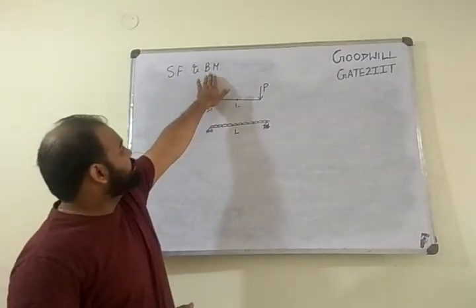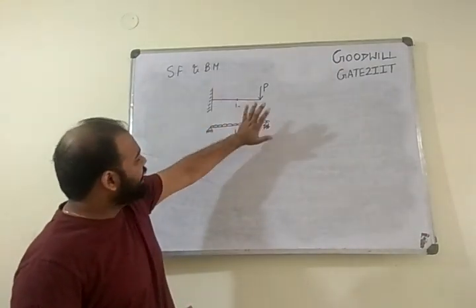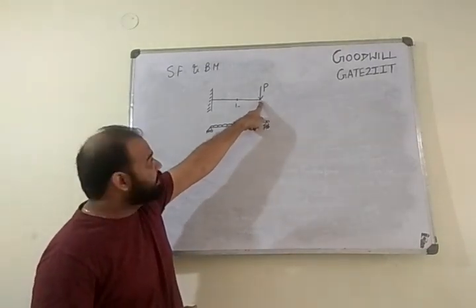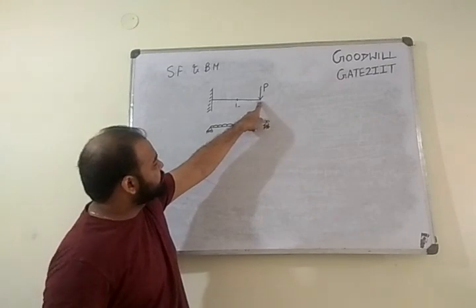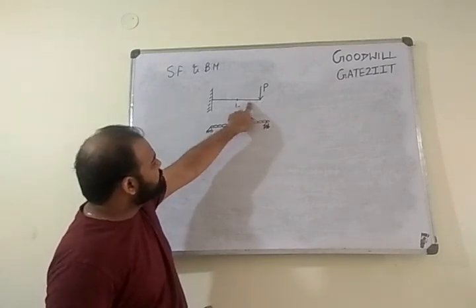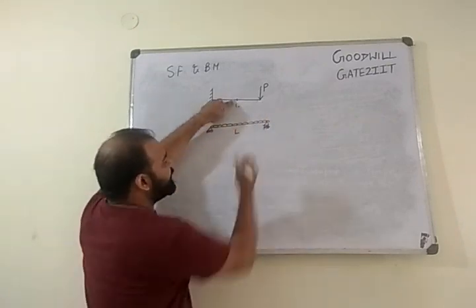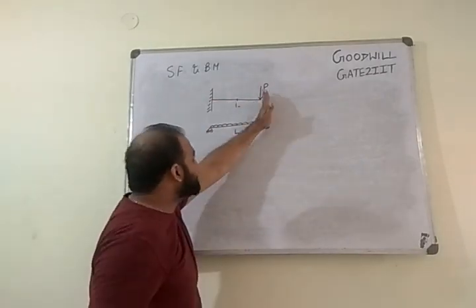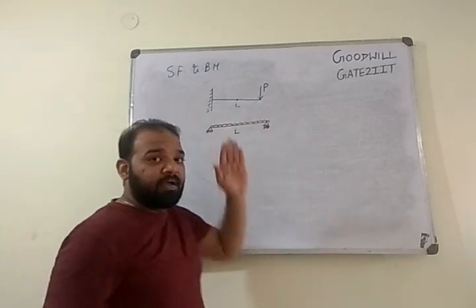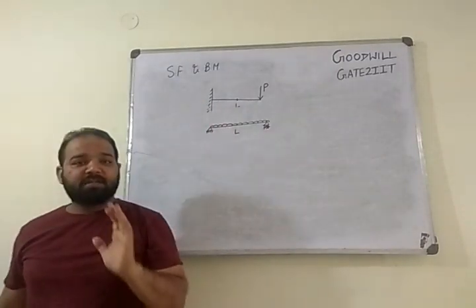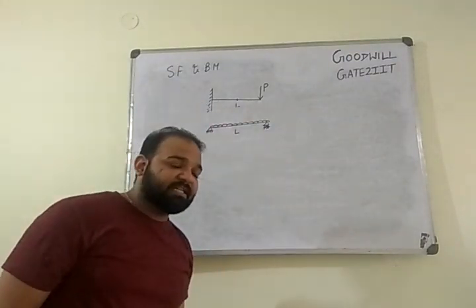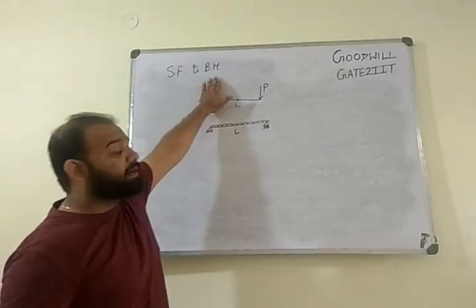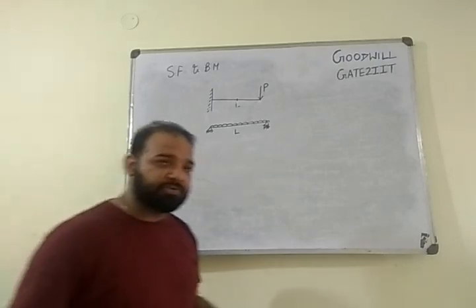Similarly, the same expression goes for bending moment. So I hope you can visualize this. Moment here is 0 because it is a free end, and for the force, there is no perpendicular distance. As you move forward, this is P into some distance. If you go to the center point, it is P into L by 2. If you go here, it is P into L. So when you move along the length of the beam, your movement as well as your forces are continuously changing. How these are changing, you want to plot them, and that is what is known as shear force and bending moment diagrams. There are multiple questions asked in your exams.